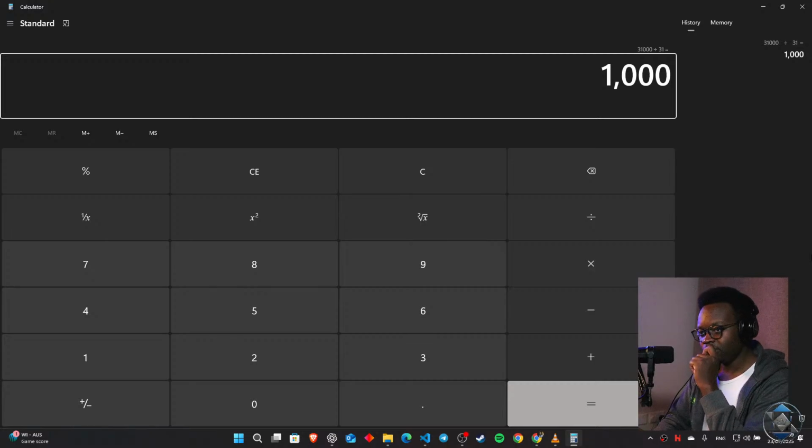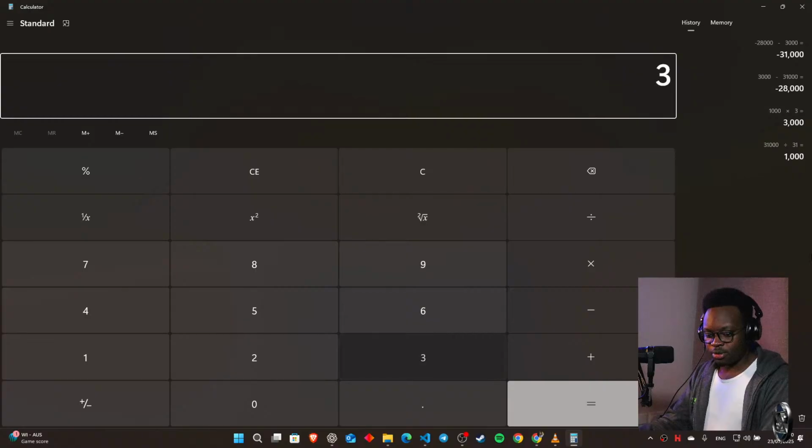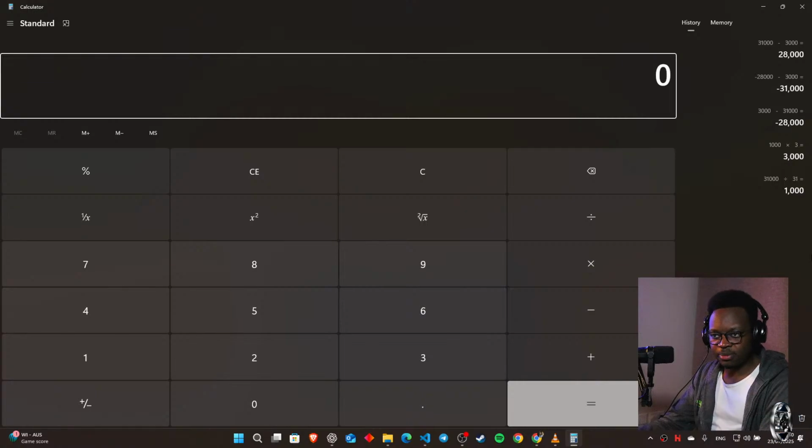Now, if in this particular month he only used this for 3 days, up till the 3rd, then it's going to be 3,000 shillings subtracted from the 31,000. So what is he supposed to be refunded? The 31,000 minus the 3,000, which is 28,000. Now, he's supposed to receive 28,000 back, right? But it's going to go to his wallet.